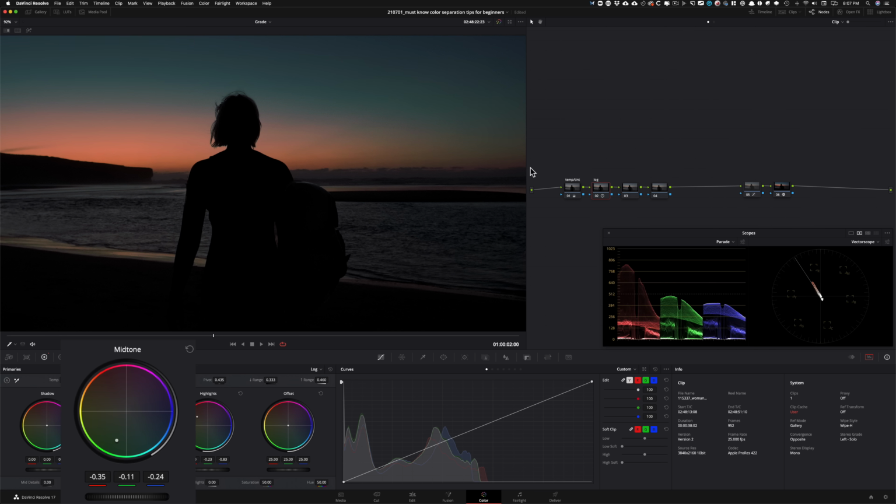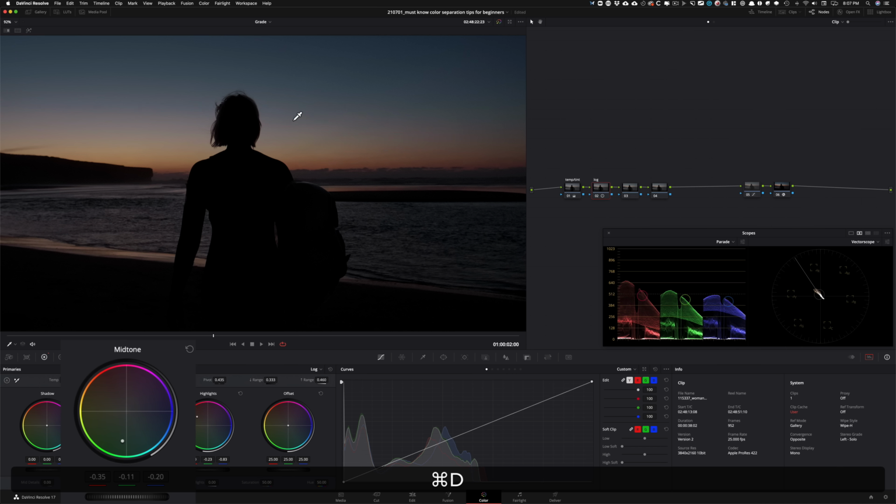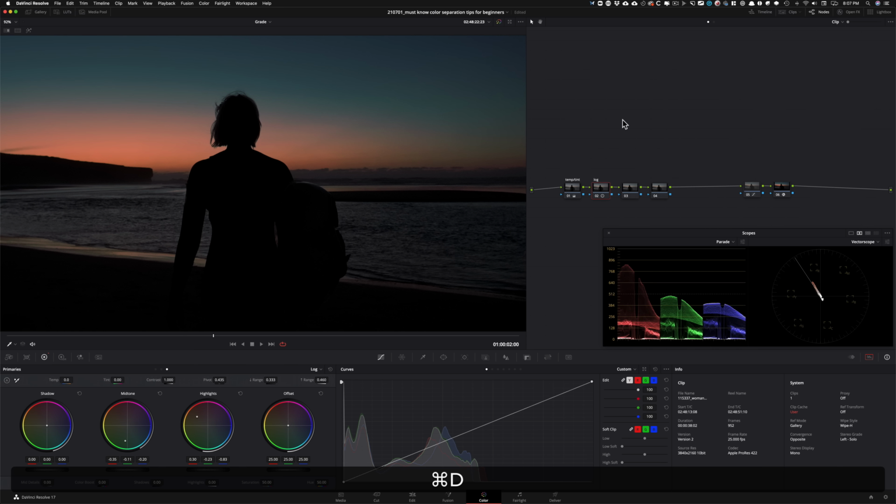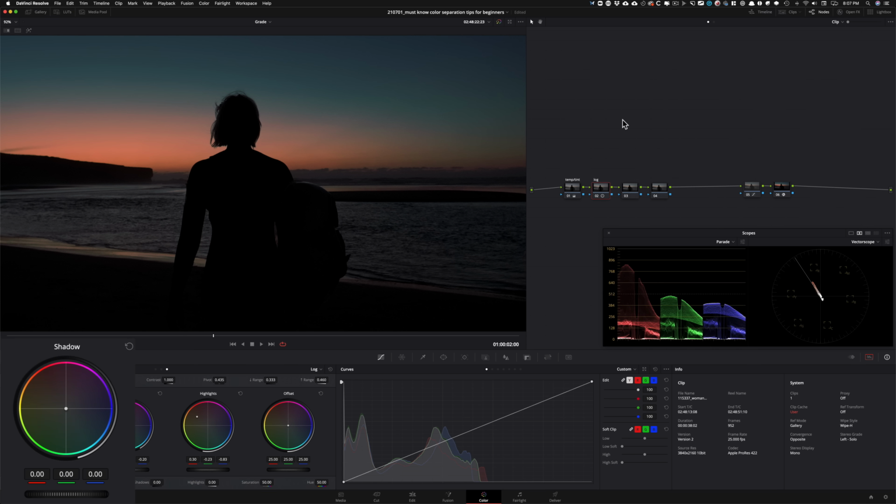And now let's see. So this kind of looks nice, right? If I do before and after, just look at the color separation that we created. And once again, look at the complementary colors that we're adding into our image, just using our log wheels. Now I'm gonna go under my shadows in my log wheels and see what we can do there.